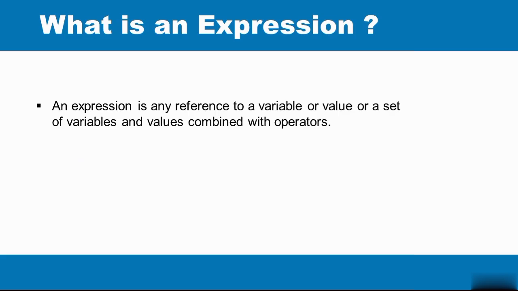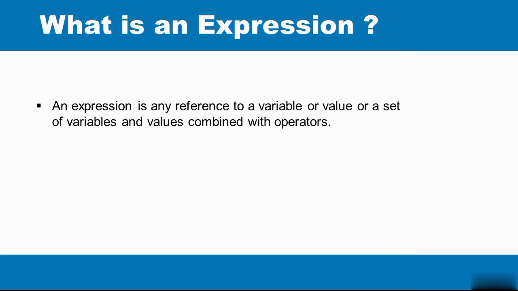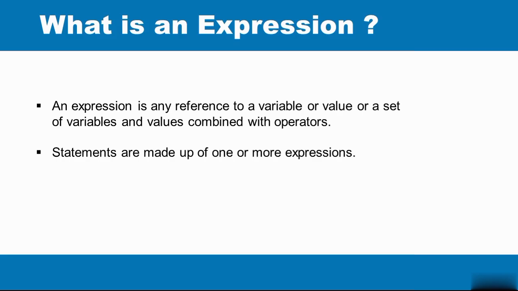So also you have operators. For example, the addition operator, multiplication operator, assignment operators. All these combined together are what is referred to as an expression. A computer program is basically a bunch of statements, and statements are made up of one or more expressions. So let's take a look at a very basic expression.